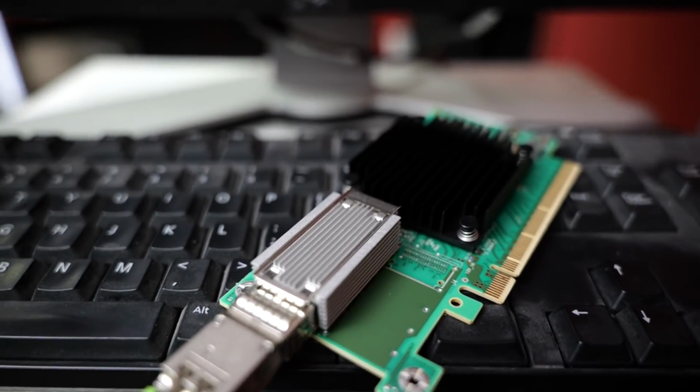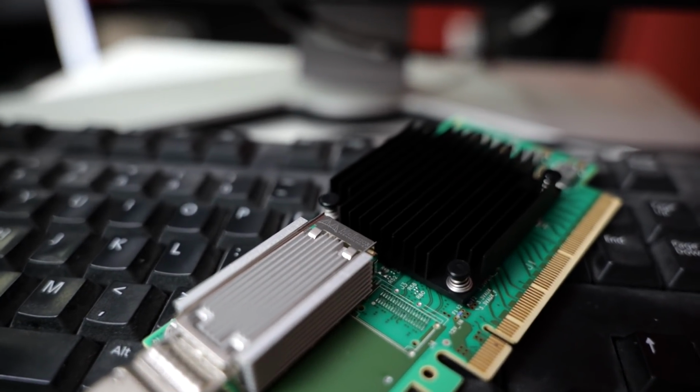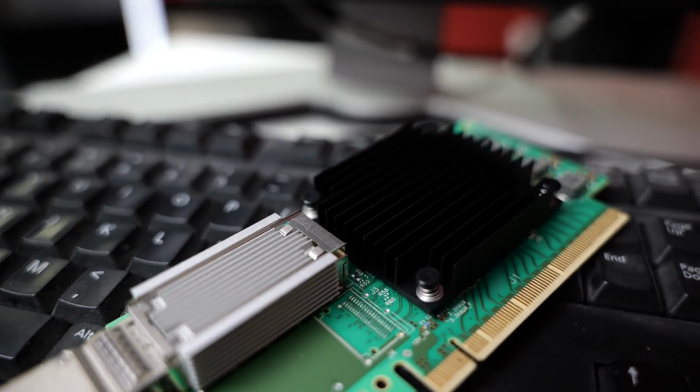But TrueNAS Scale, can it scale to 100 gigabits? I can tell you right now, yes, it absolutely can scale to 100 gigabits. The thing that you run into with scaling to 100 gigabits and beyond is more on the ZFS side of things, because ZFS loves to make copies of things in memory, even when you tell it not to. And so you need 2 to 3 times the amount of main memory bandwidth as your storage bandwidth.